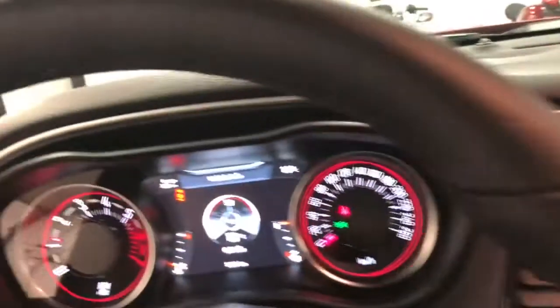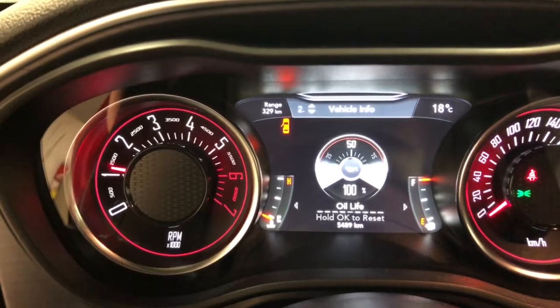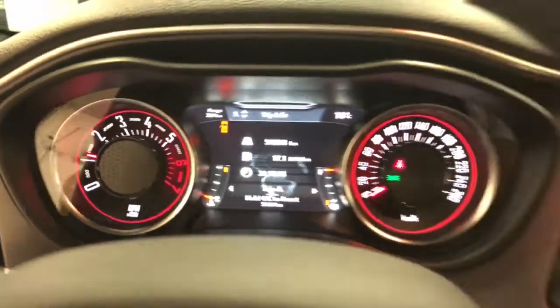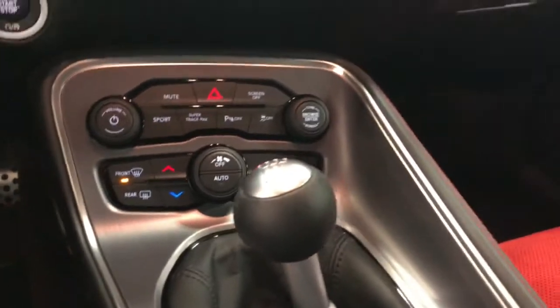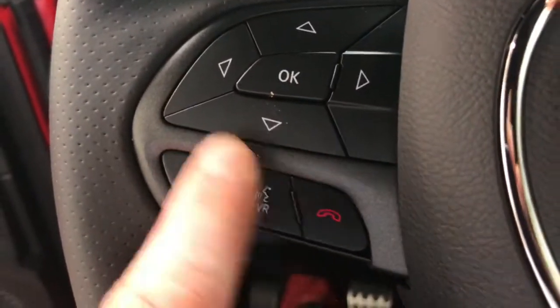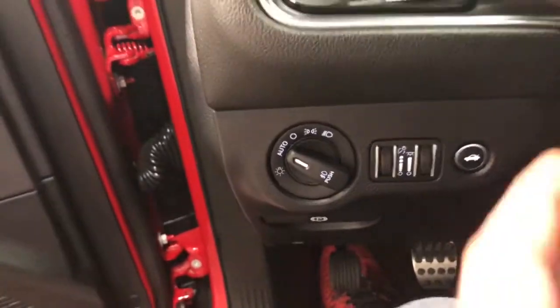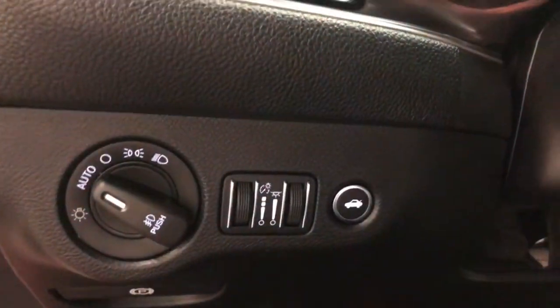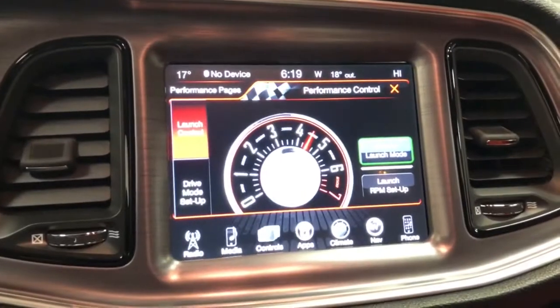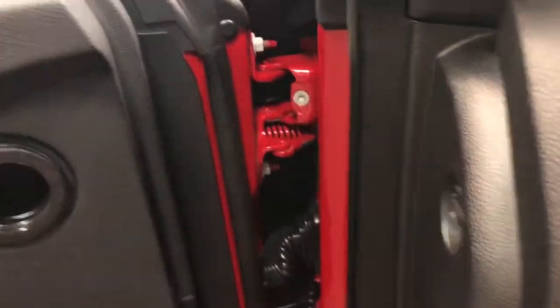Look at the dash — five thousand four hundred and eighty-nine kilometers only. You can change the dash display and do a bunch of things for some fun. It's got the super track pack, sport mode, and automatic air conditioning. Nice leather-wrap steering wheel — love that feel — with cruise control, telephone controls, and volume controls. Automatic headlamps, power trunk release, and underneath there's a line-in, two USB ports, and a hard drive on the UConnect system.